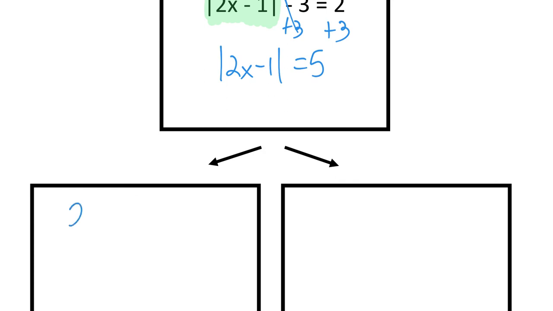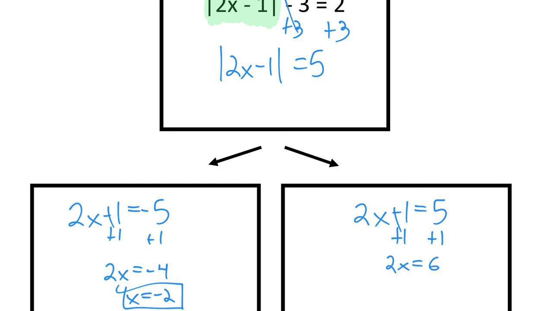So the way I set this up, 2x minus 1 equals negative 5, 2x minus 1 equals positive 5. So on the left, I would add 1 to both sides. 2x equals negative 4. x equals negative 2. Other side, still add 1 to both sides. 2x equals 6. Divide by 2. 2x is 3.